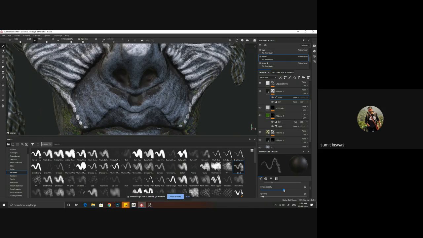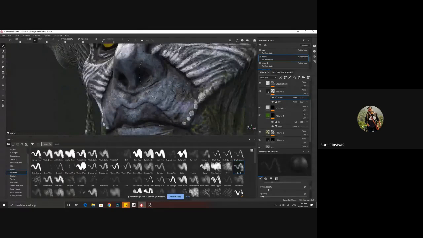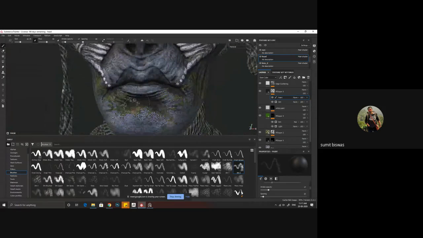You can see we have this option here also. I don't want to remove it completely. I just want to lighten it. So it blends nicely.